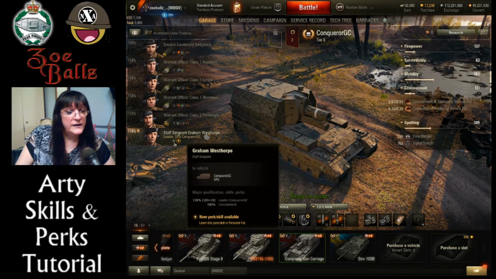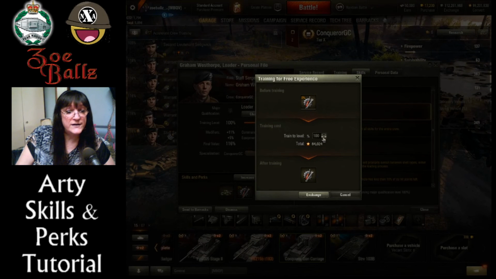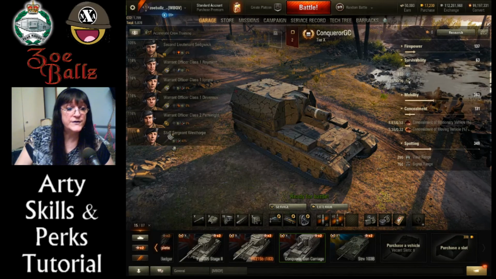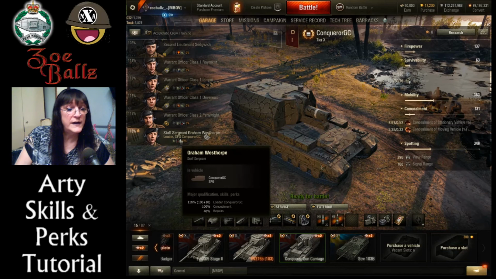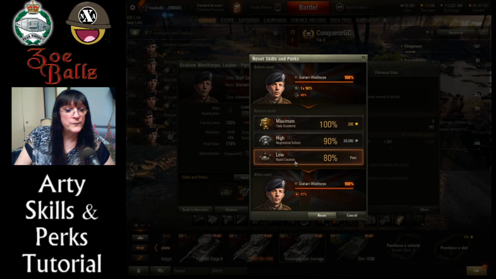Now if you've only got silver, what you do is you wait until that person has got 40%. So what we will do, we'll stick repairs on, and then we will increase that to 40%. Okay, so you've got 100% on the first skill, and you've got your 40% on the second skill. Okay, so personnel file, reset, damn it, it's 41%.